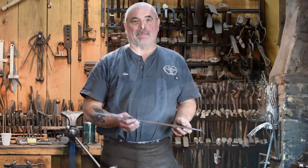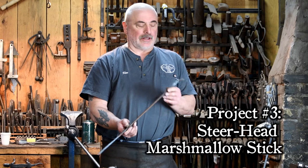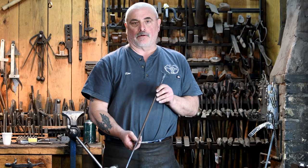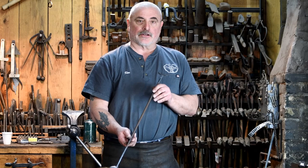Okay, so now we're going to do a little marshmallow hot dog stick with a little steer head on it. Again, we're making this out of 3/8 rod, but you can make this out of whatever size you have available. 3/8 is a pretty good size. The length, you can make that whatever length you'd like. This one happens to be about 22 inches long. So let's get started with that project.